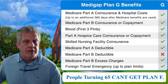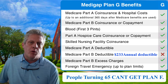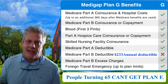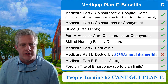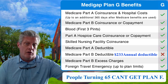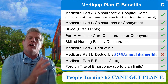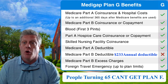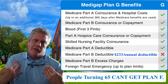Plan G looks pretty similar to Plan F — pays everything except your Medicare Part B deductible. For 2022, the Medicare Part B deductible is $233. Once you pay the $233 deductible — for doctor's visits, outpatient, blood work — you never have a bill the rest of the year. You go to MD Anderson for cancer treatment for six weeks or three months, pay your $233 deductible, and after that it pays all that cancer treatment, hospital stays — no co-pays for specialists or doctor visits. Once you hit the $233 deductible, Plan G turns into Plan F.